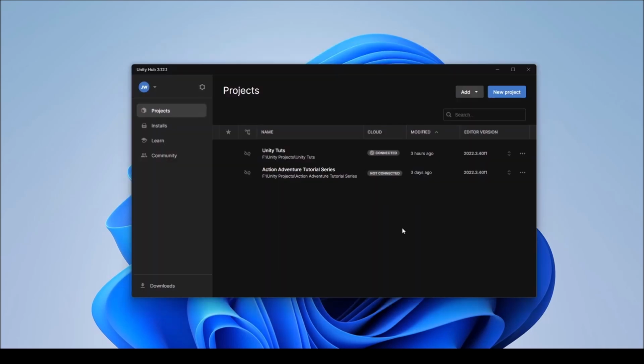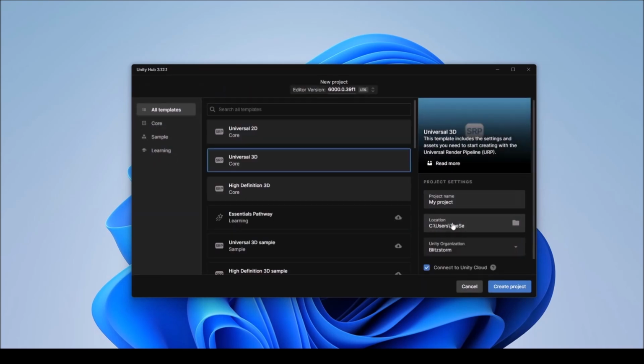Another unlikely thing that might be causing this is if you're trying to create a project. If I go to new project here, your location, if for some reason you're using special symbols, letters or icons that you can't use in files, in your location or your project name, that might also cause it, but unlikely. Like I said, the normal cause is just not being on the same hard drive.